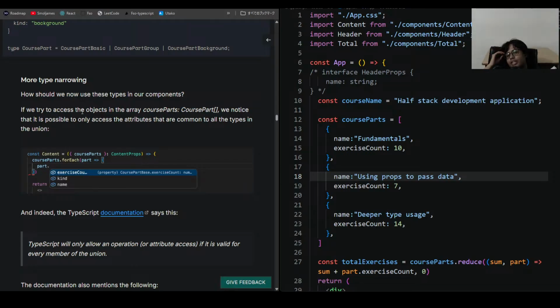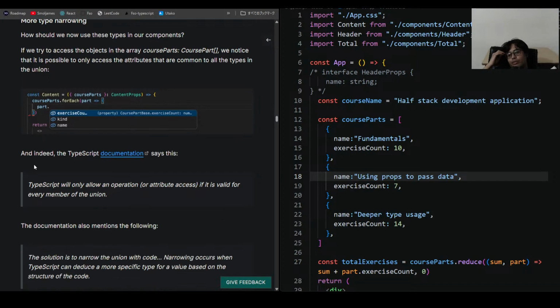More type narrowing. How should we now use these types in our components? If we try to access the object in the array course part, we notice that it is possible to only access the attributes that are common to all the types in the union.